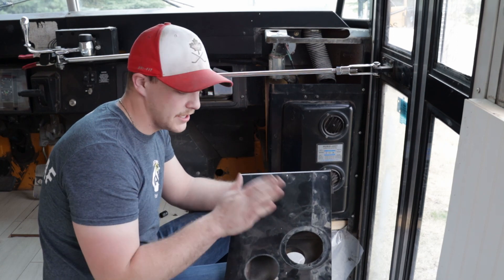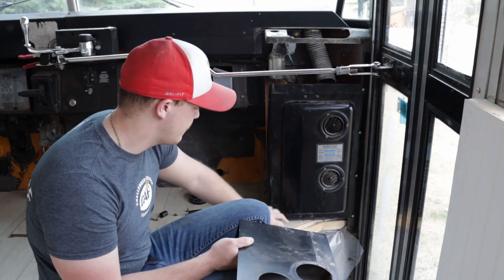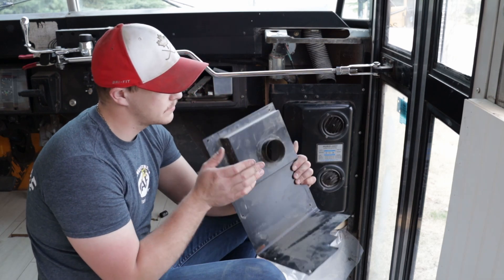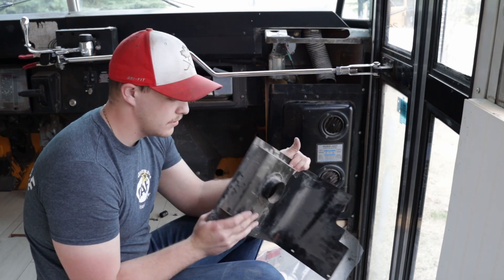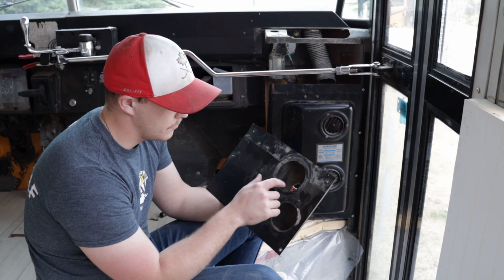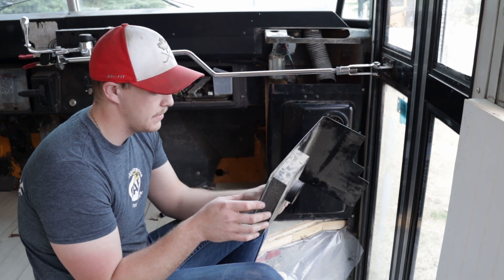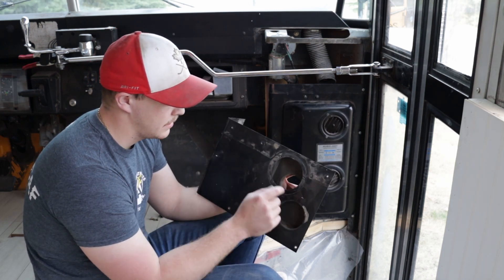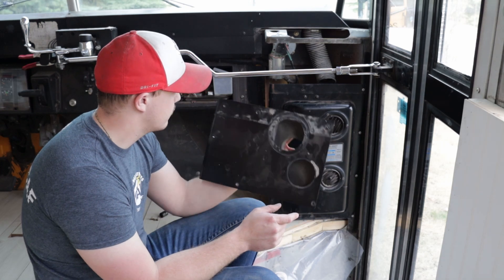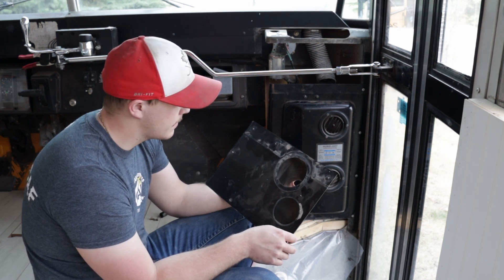We've reached the first modification on this piece. This bottom portion that actually has the heater in it had to be raised up for the height of the floor — raised about two inches. And now this piece no longer fits because of this box on the back. So what we're going to go do is cut this all apart and move the circular duct fitting. We'll make it so we only have one outlet here instead of two outlets, and then we'll just weld in the other outlet, and it will hopefully fit in there. I don't know if it's going to fit, but we're going to try our best.